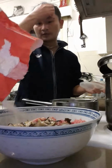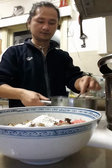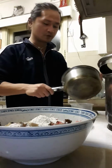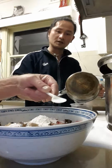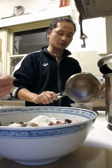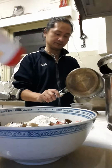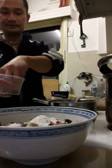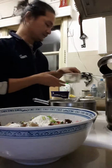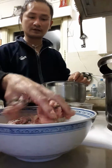Salt in there? How much? A little bit. That's it. Yep. You can stir. You can use your finger. And salt. Oh yeah, sorry. A bit of salt, MSG. Is that in the jar? Yeah. A little bit more because it's either 500 grams or 600 grams. Yep. Bit of salt. And bit of spring onions and coriander. Here. Come on. Now stir. No pepper? No pepper. Yeah, just go like that.